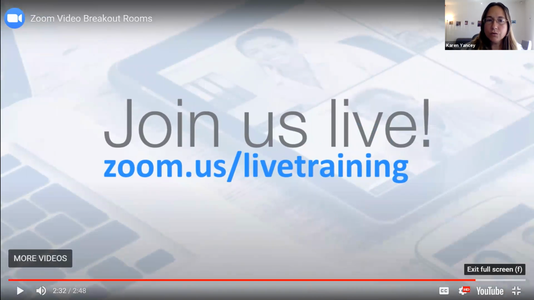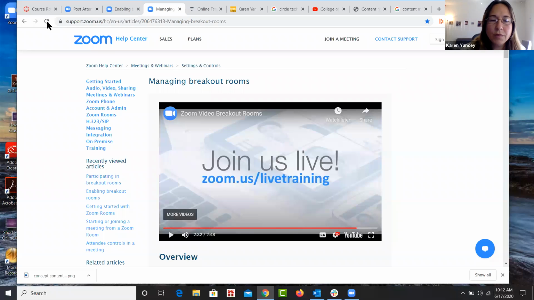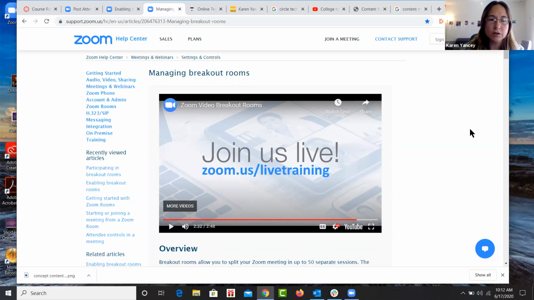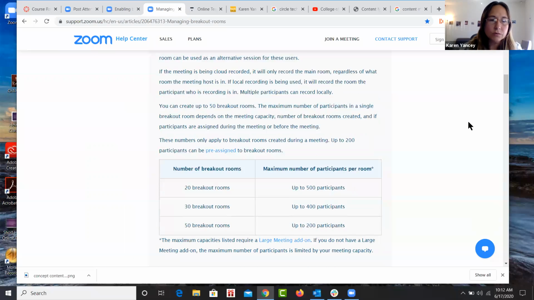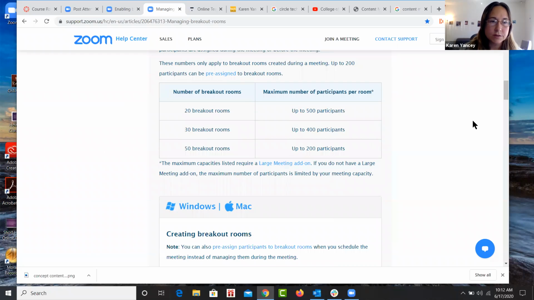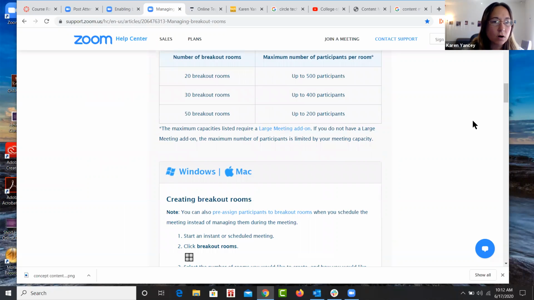Okay. So the pop-up windows are the controls, and what I plan to do next after I show you the windows that are on this web page is we will practice, because there are 4 participants in this meeting. I can break you guys up into 2 groups of 2 people. So after we discuss this web page, we're going to practice breaking out into rooms, and I will manage and I'll pop into each of the rooms and talk and make an announcement.